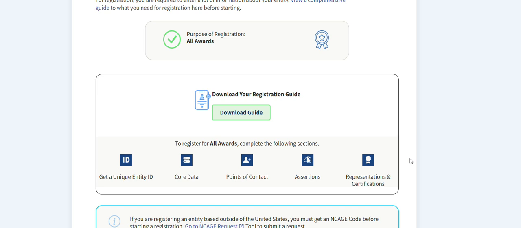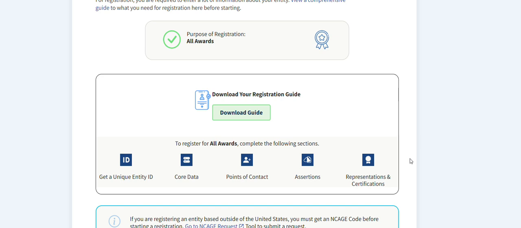One, you need to have a bank account. It doesn't have to be a business bank account. You just need a routing and account number. Two, you need to make sure that you're registered with your state, with the Secretary of the State. Your business has to be a legitimate business and it has to be registered with the Secretary of the State because it will be verified.